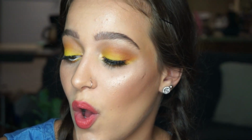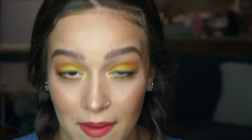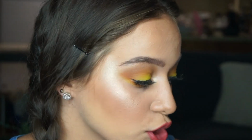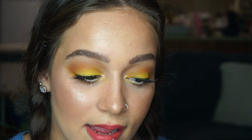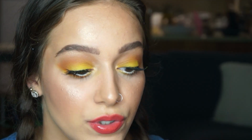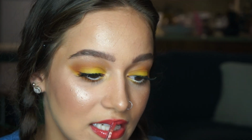And I'm also going to be trying out this Ulta Juice Infused Lip Oil. I got this as part of a birthday gift from Ulta. My birthday is this month. So I'm going to be trying this out. I did smell it. It smells so good. I'm just going to apply this over that. Oh my gosh. It literally feels so smooth. I like the way this feels way better than the e.l.f. lip oil already. Kind of like an oil gel, and it smells amazing. So that is what that looks like together.